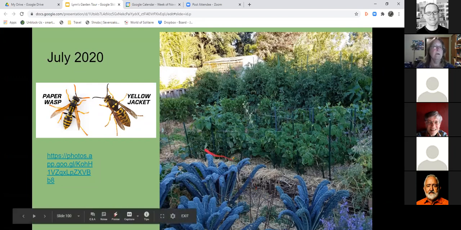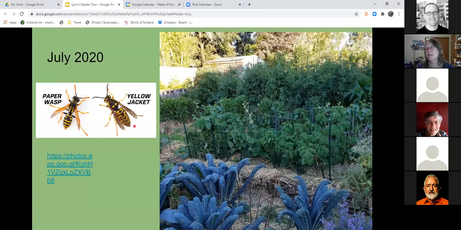And I just want to point out that this paper wasp... we all know that yellow jackets are just icky to have around. They're aggressive, they're nasty, they bite and they sting. We know they're pretty much creeps. But they fill an ecological niche and they provide ecosystem services for us. They are predatory. They hunt the bugs in your yard. If you can live with yellow jackets that are far away from your house and far from your garden, far from your kids and your grandkids, away from your picnic food, if they're out there in the environment and they're not bugging you, leave them alone. You don't need to hunt them down.